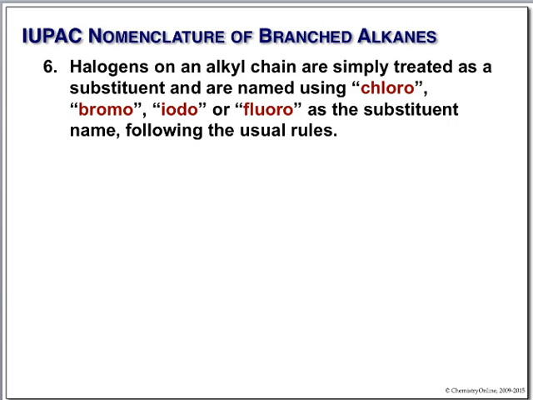All right, one last thing here. If we have a halogen attached to it, that's very simple. We just call this chloro, bromo, iodo, or fluoro, and treat it like it's just any old substituent. So here we have an 8-carbon parent. We have methyl groups in carbon 2. We have a propyl group in carbon 4. And up here at carbon 6, we have a chlorine. Go ahead and write a name.